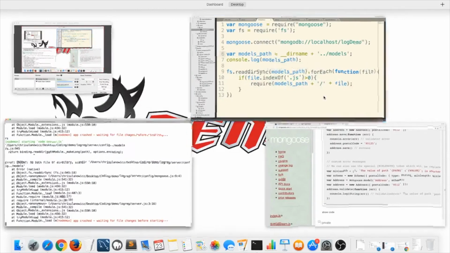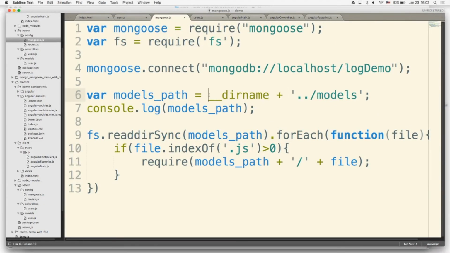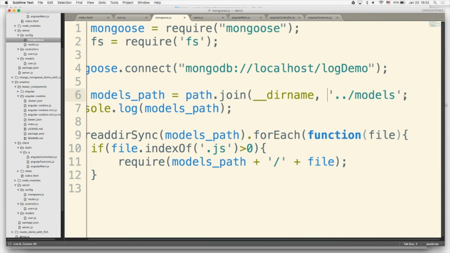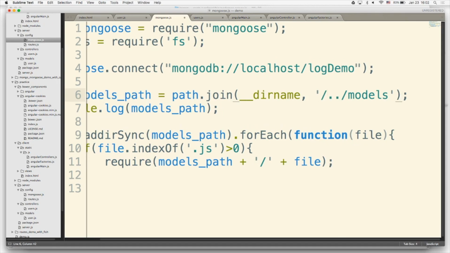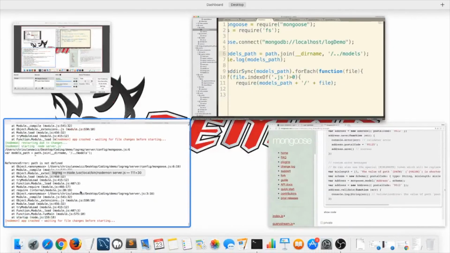Do path.join. Don't jump into the dot. But I said that. Leading slash, there you go. See what happens there.